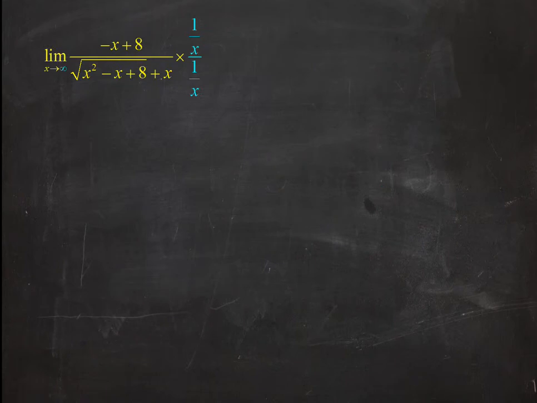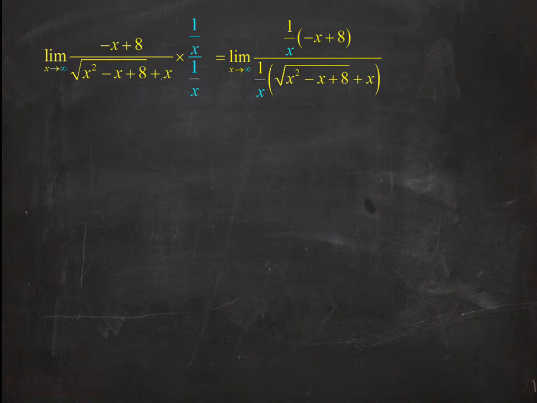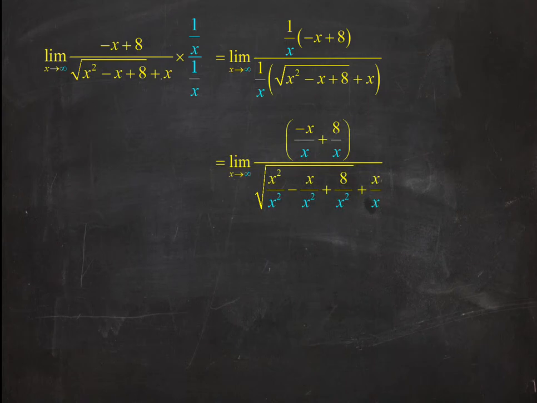Now, I'll just write it this way so that it becomes easier to see, because we want to multiply every term in my numerator by 1 over x, and the same thing, every term in my denominator by 1 over x. Now it's easy to distribute it across my numerator, but in my denominator, when I multiply 1 over x by material inside the square root, when I bring the 1 over x inside the square root, it will in fact turn into 1 squared over x squared, because when I bring something outside the square root, I end up taking the square root. So when I have to bring something inside, I have to square. So when I distribute that across, it looks something like this.